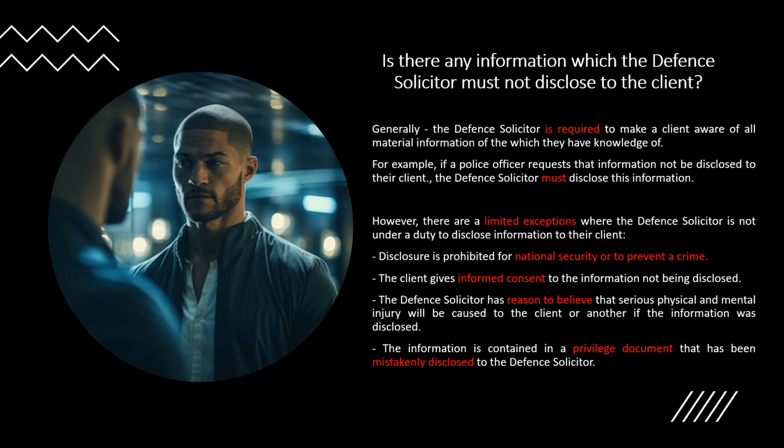However, there are limited exceptions where the defence solicitor is not under a duty to disclose information to their client. Disclosure is prohibited for national security or to prevent a crime. The client gives informed consent to the information not being disclosed. The defence solicitor has reason to believe that serious physical and mental injury will be caused to the client or another if the information was disclosed, and the information is contained in a privileged document that has been mistakenly disclosed to the defence solicitor.